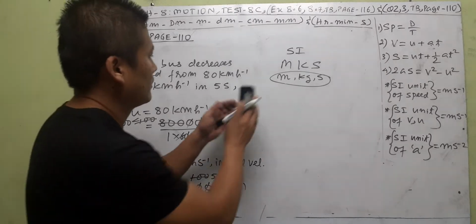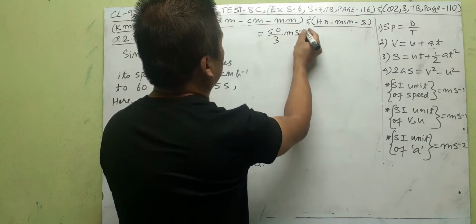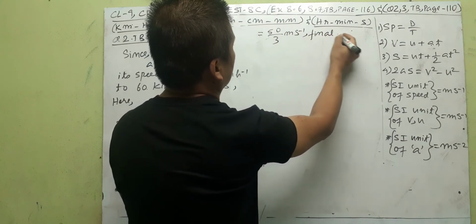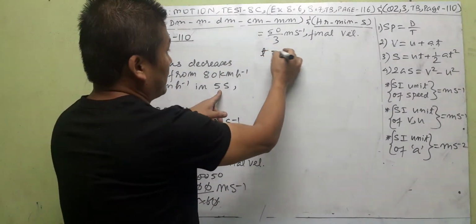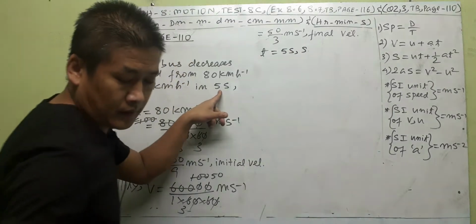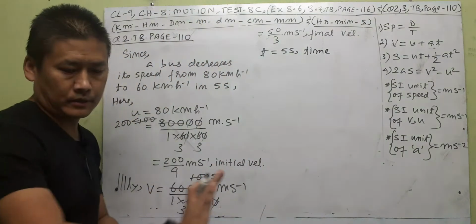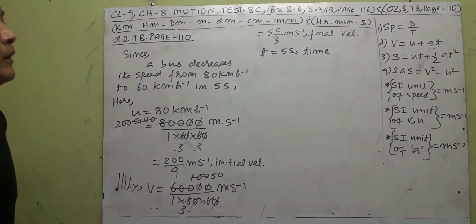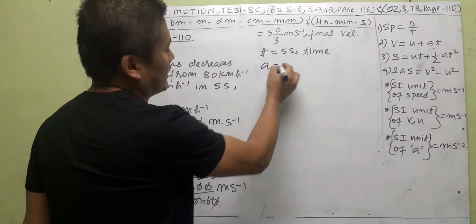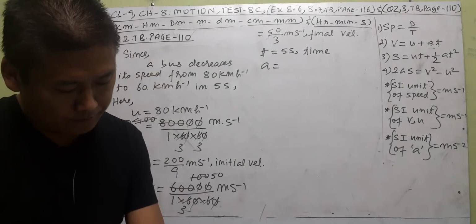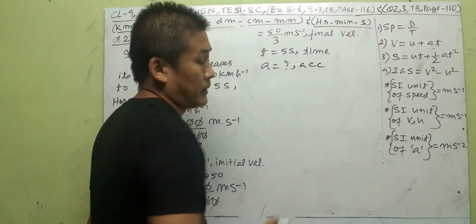So that will be equal to here 50 by 3 meter per second. This is the final velocity. And this all happens in a period of time equal to 5 seconds is the time in which this change in velocity happens after the bus applies the brake slowly maybe. So with this u, v and t, we have to find, question is saying, go to the last statement, find the acceleration of the bus.